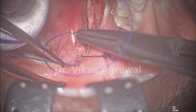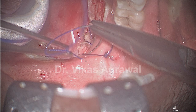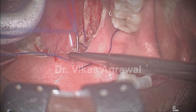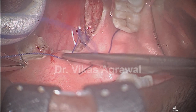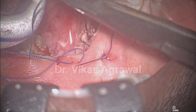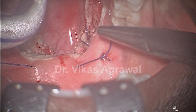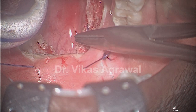We go pretty deep onto the soft palate, entering from the same point where we exited, very deep, so that we reach the other side and cross the midline to reach the other side. This pull will be anterior — this suture will not let the soft palate fall posteriorly, and the lateral suture will not let it fall laterally. So this is being taken care of in both AP and lateral directions.